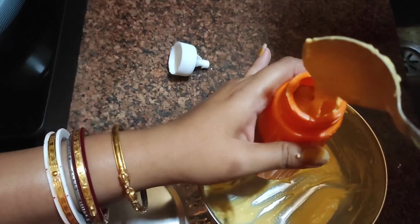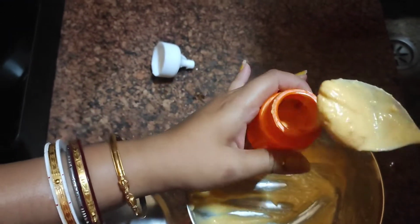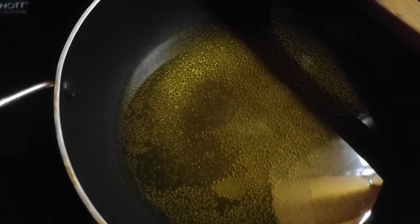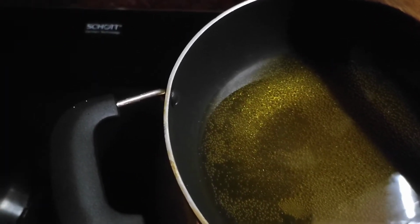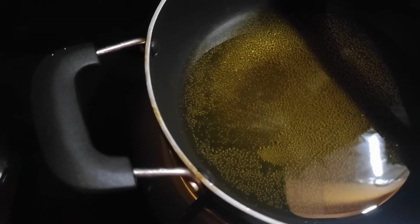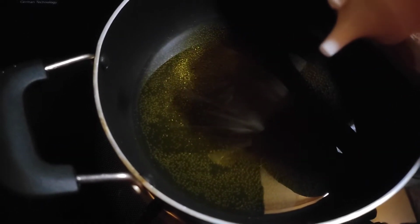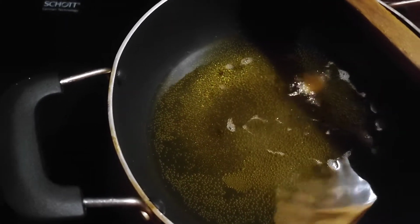So this is the final step. Just pour it into this nozzle cap. Then I will show you how to fry this jalebi. Heat the oil to the required temperature. This temperature is enough for jalebi. Let me show you whether it is enough or not. Make sure that you put just a little bit. Yeah, this is perfect.